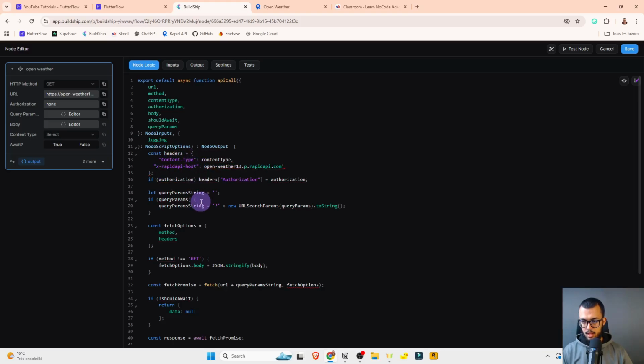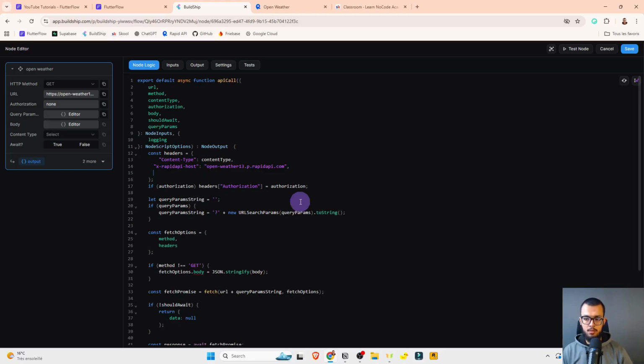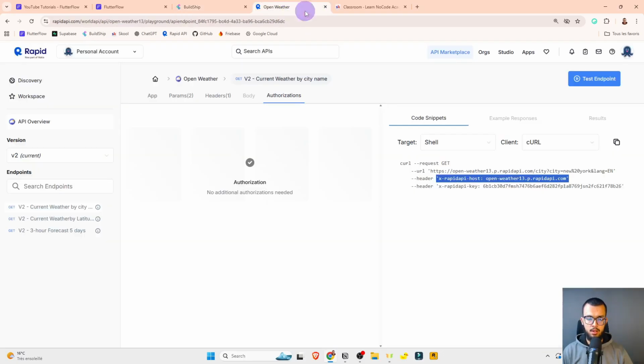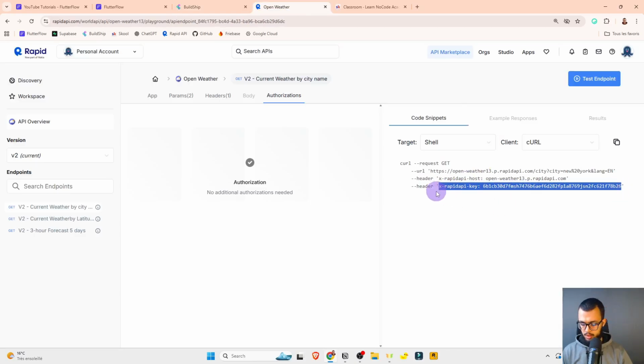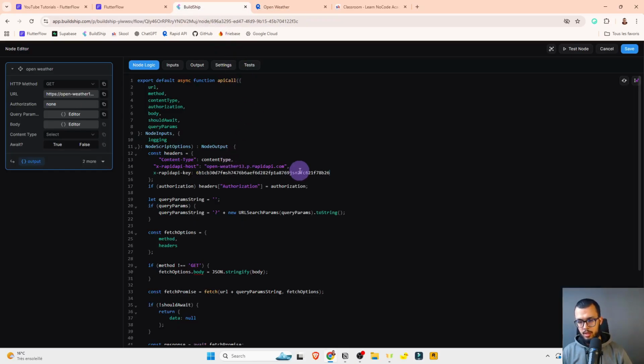And for this one, it has to be a string. So remove that and add double quotes and a comma, because you have another piece of information or header to add just below it. So we have added the first one. Let's actually go for the first. I will not copy those quotes, so just copy that and go to Buildship and paste it.